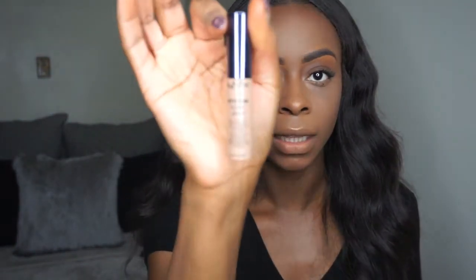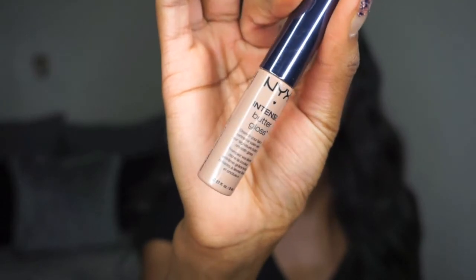Now for my lips, I'm going to be putting on the NYX Intense Butter Gloss. Looks like this up close. And this is cookie butter. So this is kind of like a tinted lip gloss. Let's put a little bit of this on. And this is giving me like a nude glossy look.